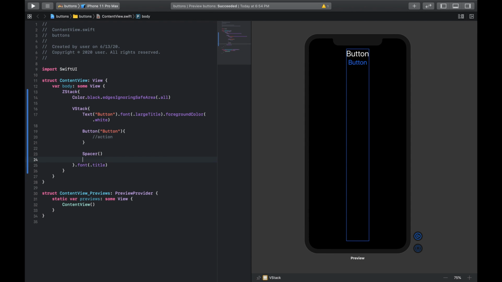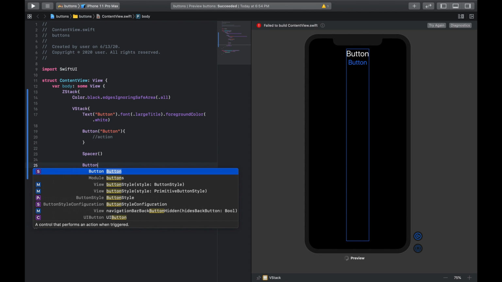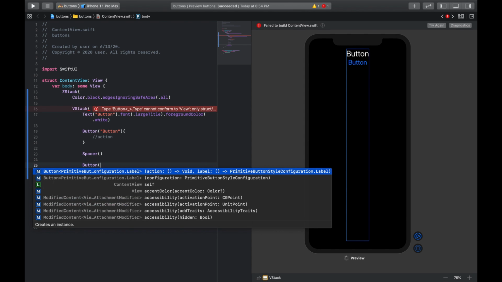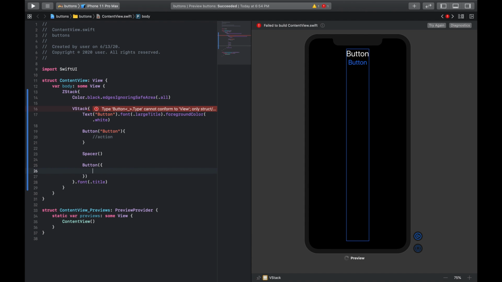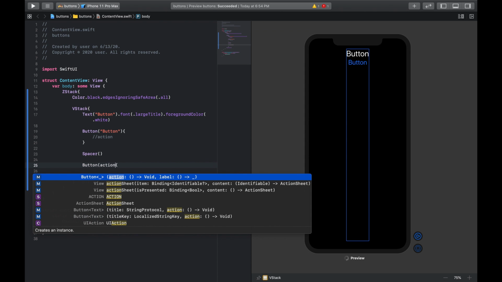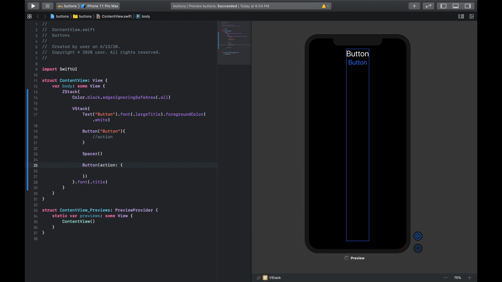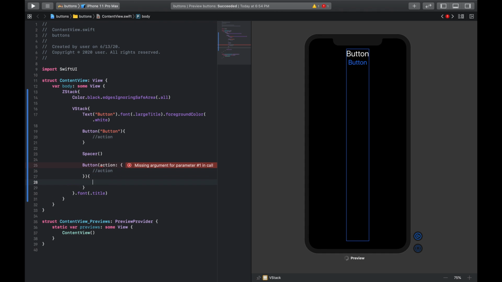And after that we could show another button. We could put a button here, and we could have action. We could say action here, the action you want, and we would put our action here. Here's where the action will lie. And then after this we could customize the text that we want, like so.